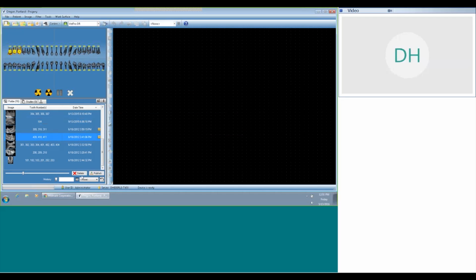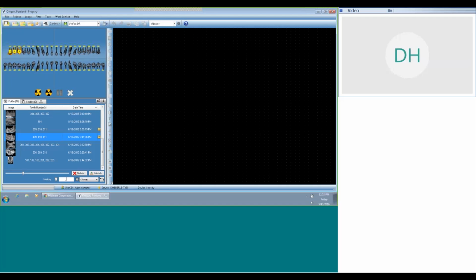Since we're looking down here at the bottom of the database, I should have brought this up earlier. A couple things I want you to take note of down here. One of the nice features on this software, now this guy's only got 16 images in his patient folder so far, but if you guys have a good dentistry program in your practice and you are able to get your more disease-prone patients to come in on a yearly basis for a dental procedure, you're going to rack up quite a few images in this folder.